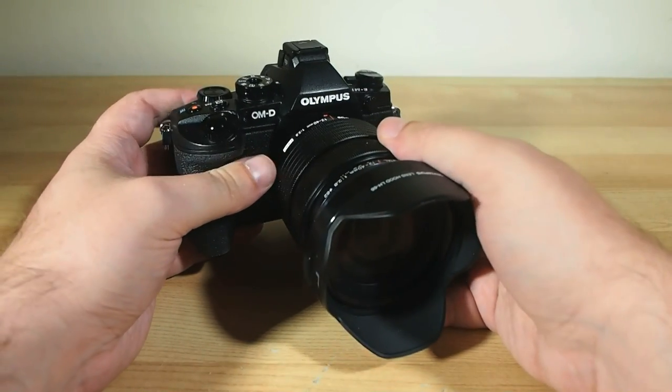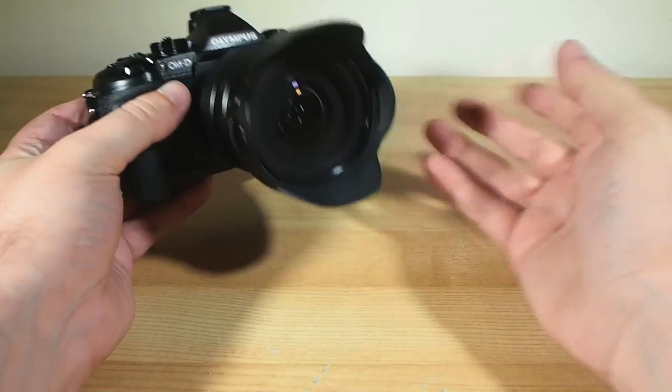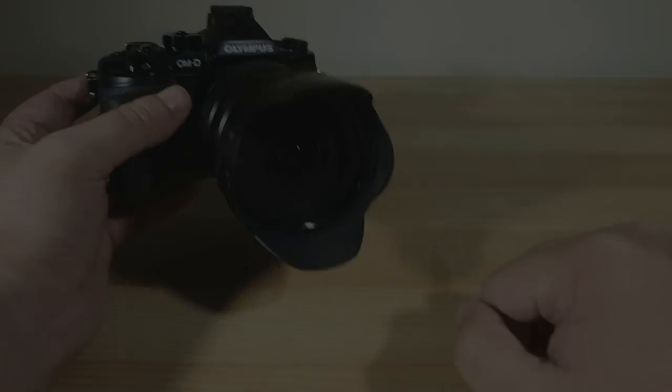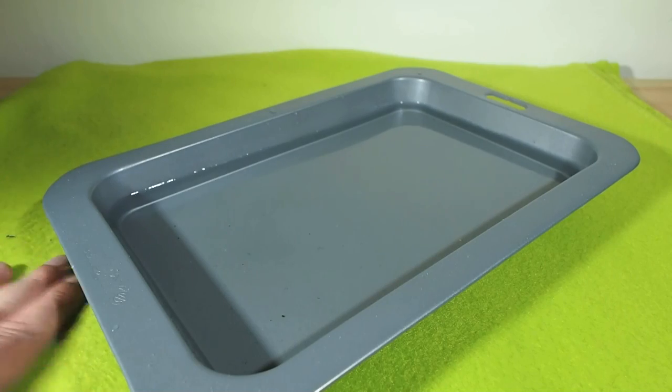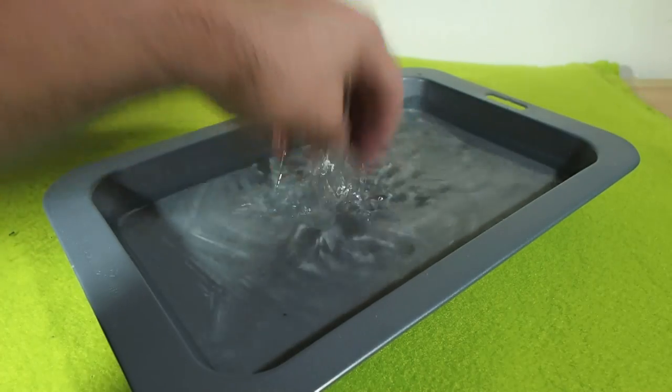Just give me a moment here and I will fetch the hideous green sheet of absorbency so I don't ruin my tabletop, which does warp if I get water on it. There's a little stain down here you can't see, but anyway, give me a sec. Alrighty, say hello to the hideous green sheet of absorbency that will prevent me from ruining my little desk here, and a tray of water, obviously.